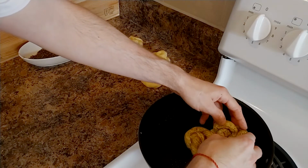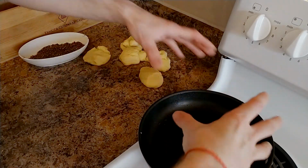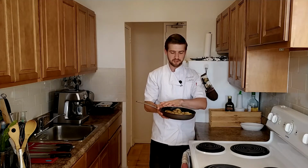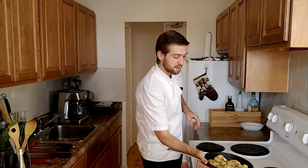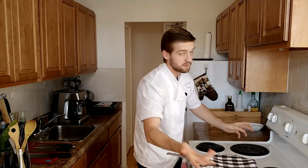Beautiful. Put it also. Make sure you leave a little bit of space because everything is going to puff. Make sure to keep a little bit of space in between them because again, they're going to double in size, and after that it's going to be a beautiful big baked pastry with zaatar and everything. I'm going to enjoy it with labane. So again, same thing now. We're going to cover it and let it proof in the oven with just the light on for another 40 to 45 minutes.